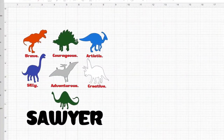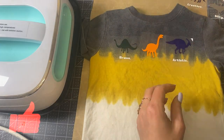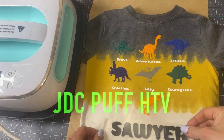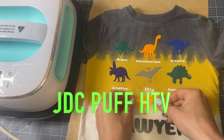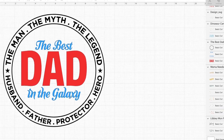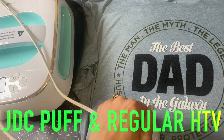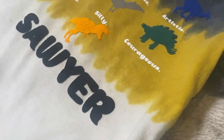Here's an awesome idea for your little dinosaurs in your life. If you want to make something creative for a shirt, you can pick all your favorite dinosaurs, pick some fun adjectives that describe your little people, and put them on the shirt with your favorite HTV. Since Father's Day is right around the corner, here's an awesome SVG I found over on Creative Fabrica so you can have a gift just in time for Father's Day.